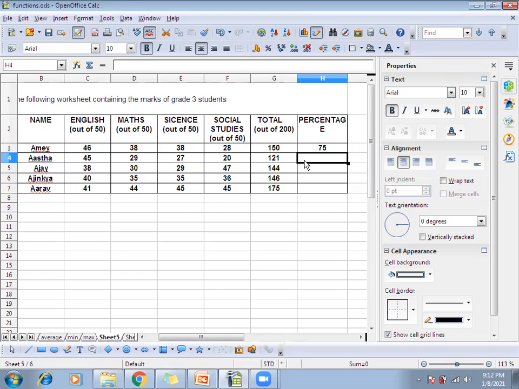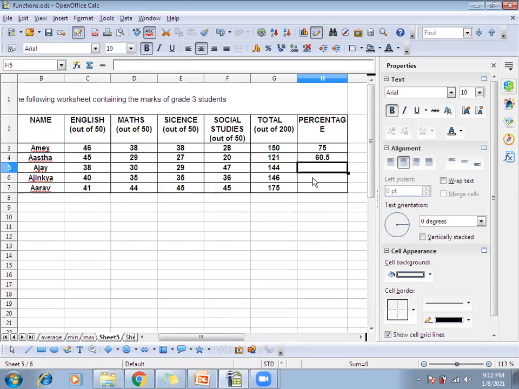Now let's try it one more time for the next row. Equals to total, that is 121, which is in G4, divided by 200 because each subject has 50 marks, and multiplied by 100. This is how we find out the percentage. Now we have a value.